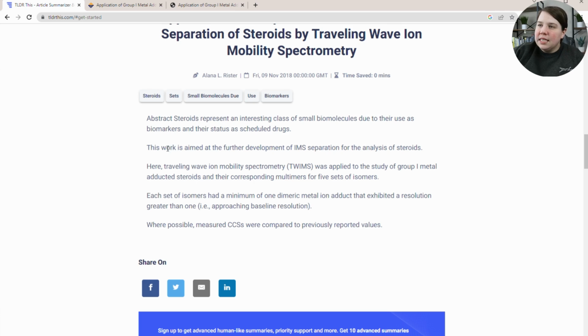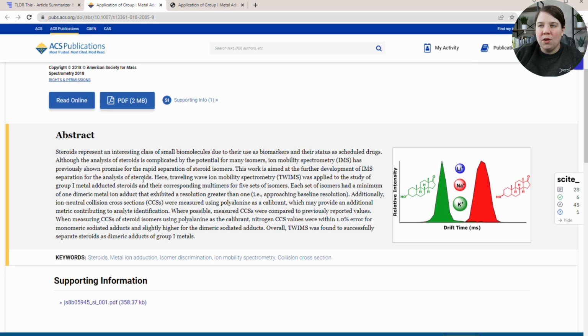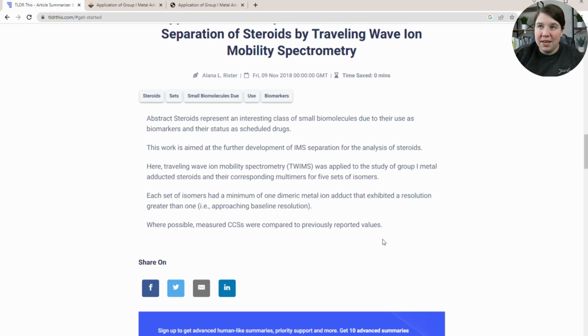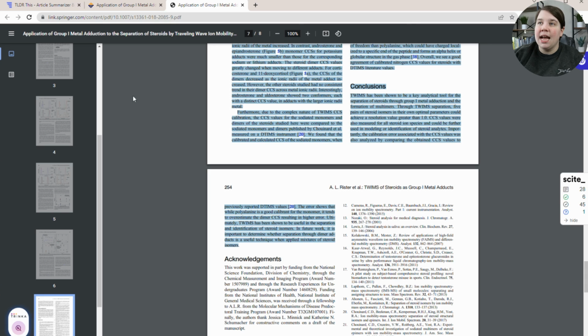So overall, this does give me a quick summary of the abstract, but the abstract was so small already, maybe it saved me some time, which is probably why it says it saved me 0 minutes. If you look here, time saved 0 minutes because it's really not that much difference between the original versus this one. So if I wanted it to give me a summary of the entire paper, I need to be able to have access to the PDF or the full text.